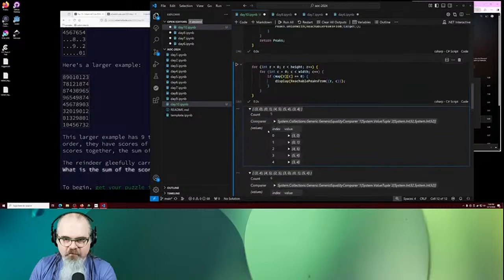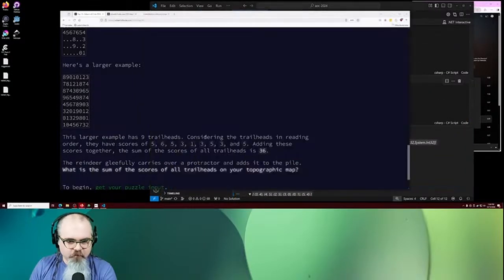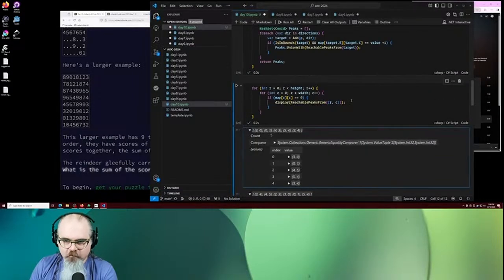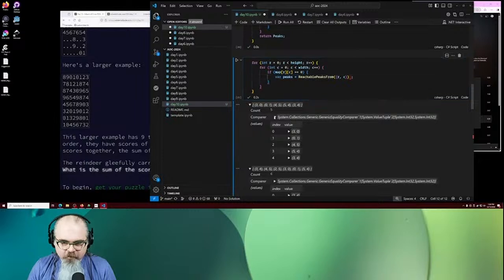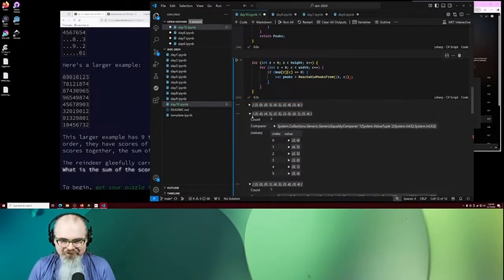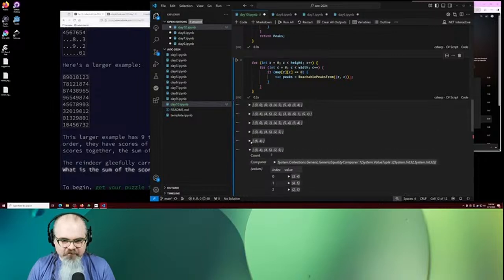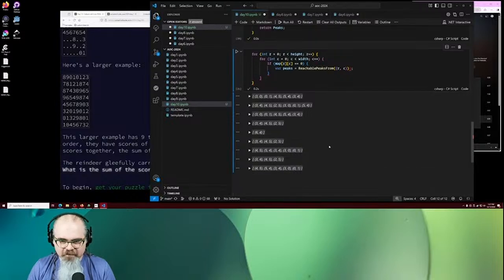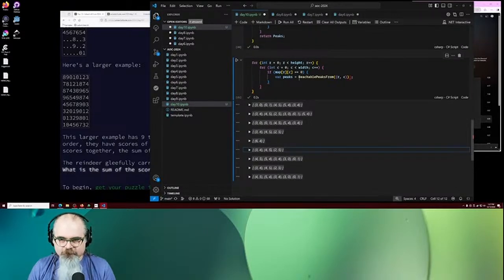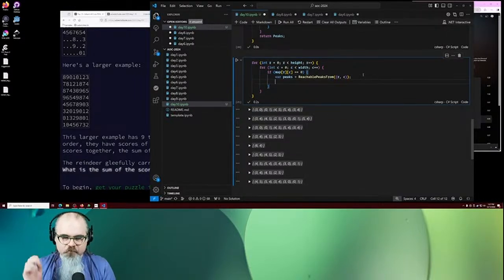So let's go back here now, and instead of doing this, and each one has its score, so we want to do reachable peaks from. The weird printing here is, I'm actually using the formatter here to do an object dump. So what we've actually done is object dumps of the various things, which is part of the magic of this notebook. I discovered it the other day since my last stream. Much nicer than having to do all this work of figuring them all out myself. So we've got this. Now peaks is the reachable peaks from there.